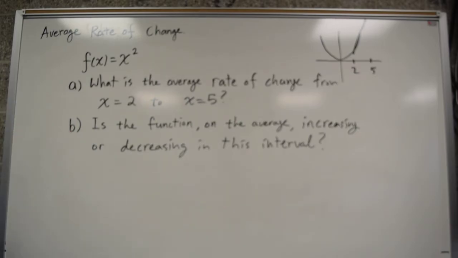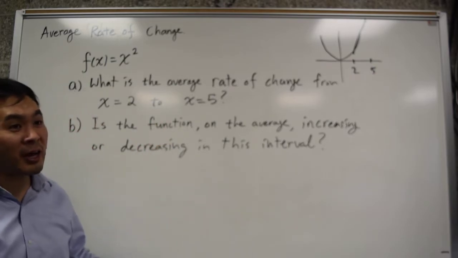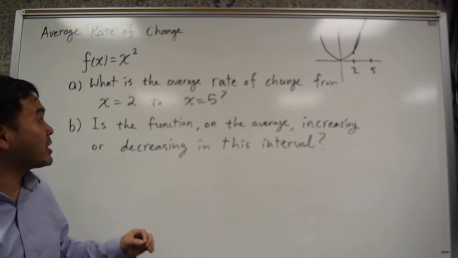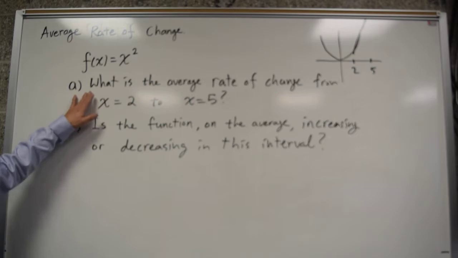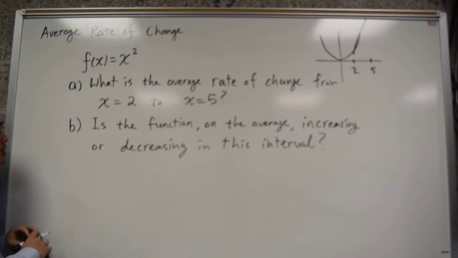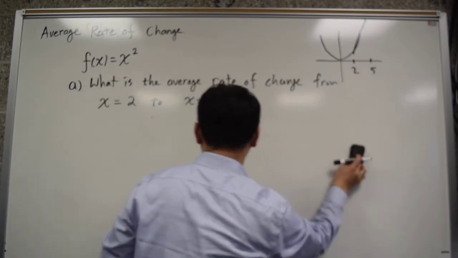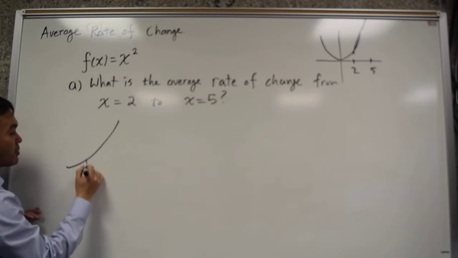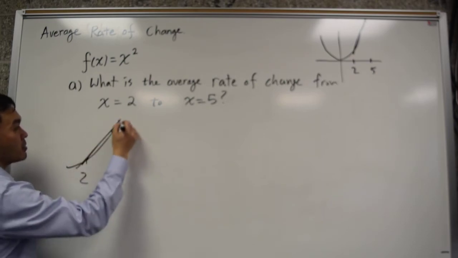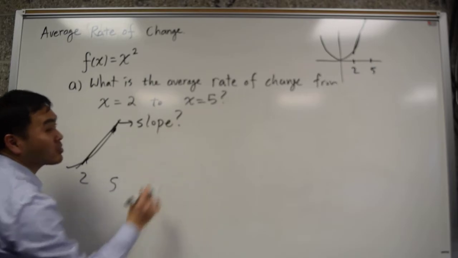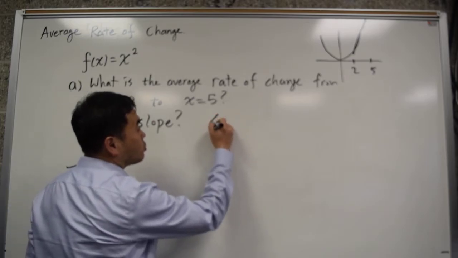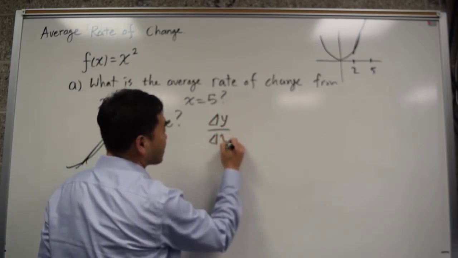After what I just explained, you should directly see the relationship between the rate of change and the slope, right? So when I ask what is the rate of change from x equals 2 to x equals 5, you're really trying to figure out the following. You have this graph from 2 to 5, and you want to know this slope. That's the question. Now, what's the formula for the slope? Change of y over change of x. Very important.